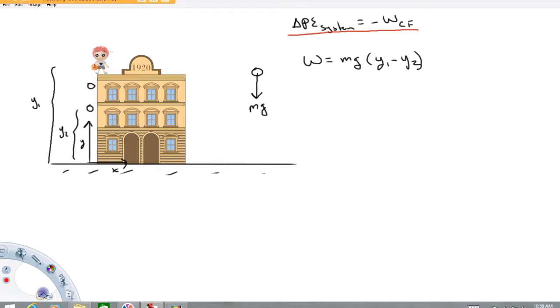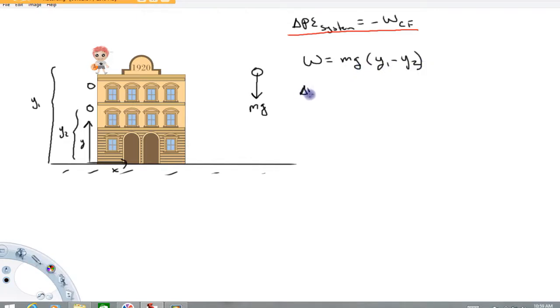Now the work term, the work done by gravity, would be a positive value. Remember the plus and minus signs on work terms. When the force, which is this vector, is in the direction of motion and the ball is falling down, then the work is considered positive. So the work done by gravity would equal this expression, which is a positive value.